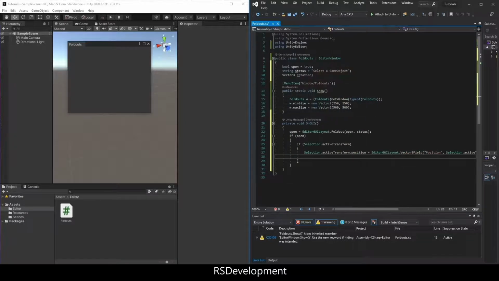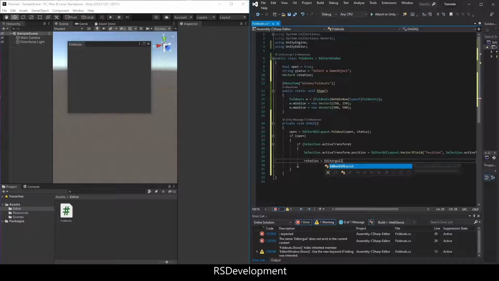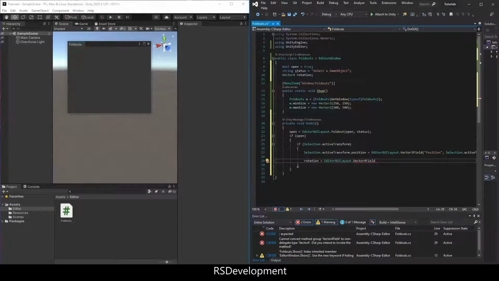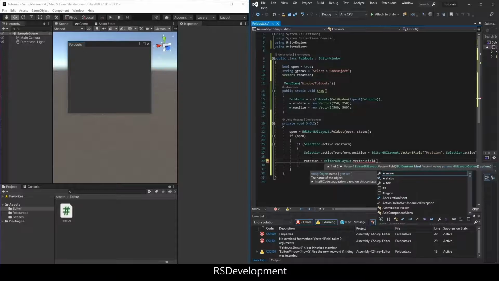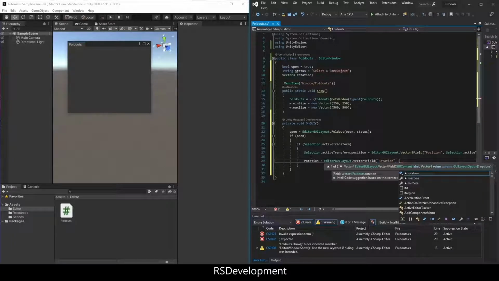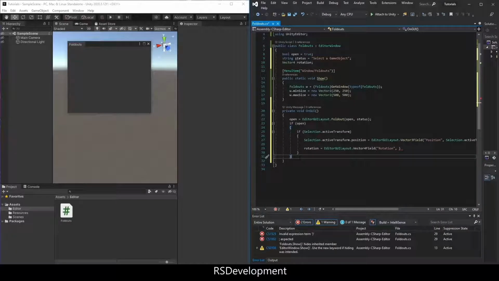Now we're going to scroll back, and now we're going to set up the rotation, which is a bit more difficult. So we're going to set rotation equals EditorGUILayout.Vector4Field. Give it a label of rotation. Then we actually need to set up a different function to convert this. We're going to set that up down below.